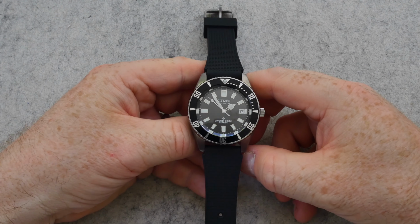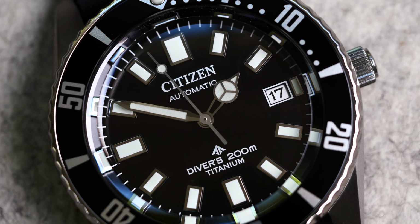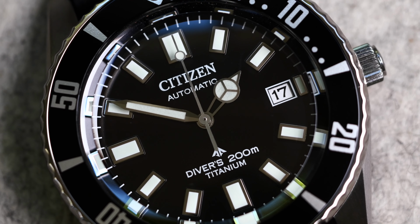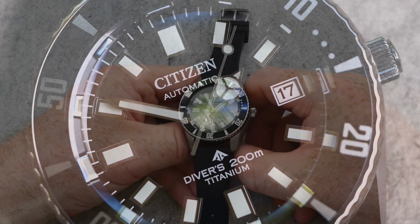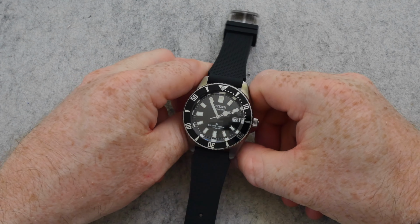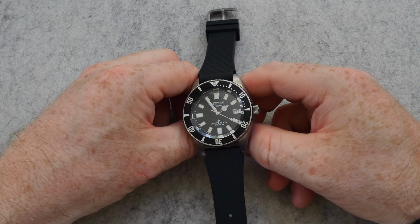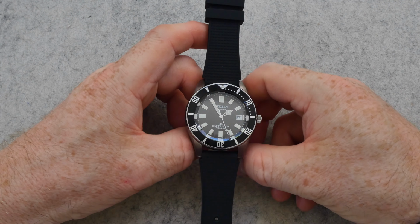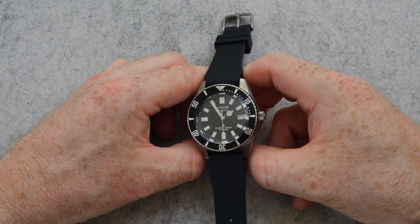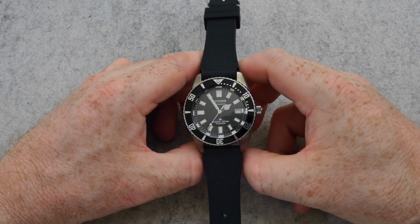So guys, we are going to be taking a look at this watch, which is the Citizen Promaster Marine Diver, model reference NB6021 17E. Now, the nickname for this is Fujitsubo. Fujitsubo is basically Japanese for barnacle, which is in reference to the model that was found in 1983, which was absolutely crusted with the buggers. But the backstory to that is that the watch was still running after many years of being in the sea, and as such it was testament to the quality and the durability of Citizen Promaster divers. This one is a reinterpretation of a model that was produced in 1977, which was called the Citizen Challenge Diver.